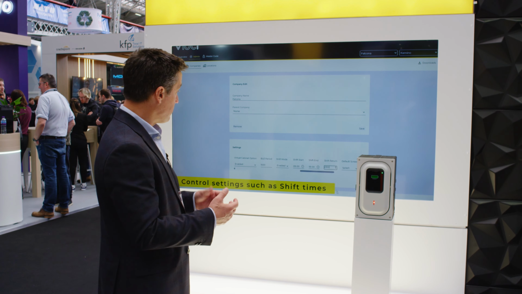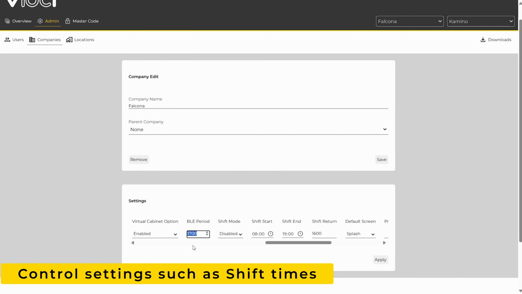And how you typically do this is through the portal. And you can see here we're configuring, in this instance, a shift duration. So where that might be of use is, let's say you've got your shift configured for 8 hours. I would take a device out at 8 o'clock in the morning.